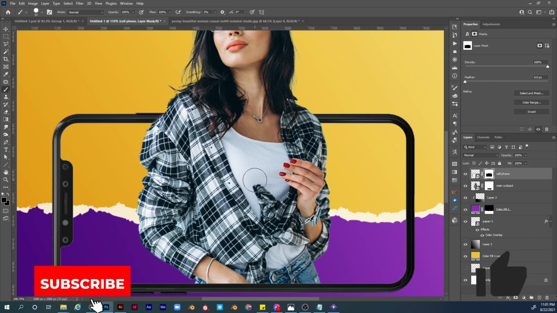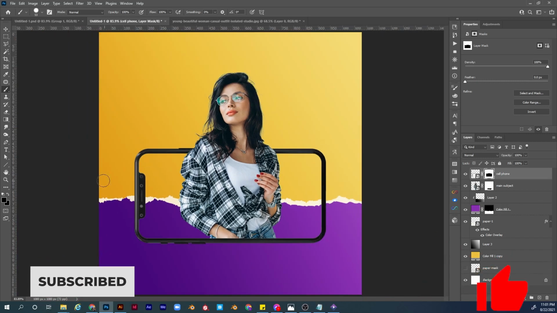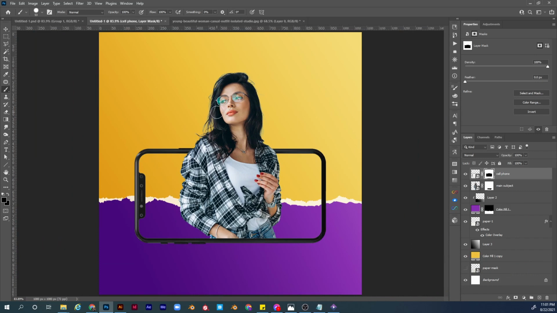Now guys, let's continue. Control plus 0 to view the full image here. Okay guys, now I think this would be good for the first part of the tutorial. I think it will be divided into 2 parts. This will be better because you do not get bored, and so you can finish the full tutorial. Thank you, and let's meet in the second part.